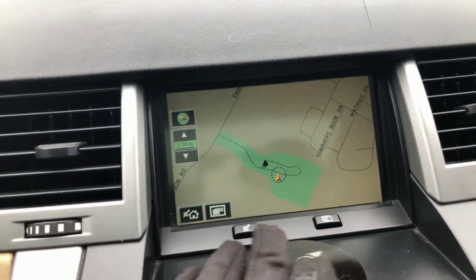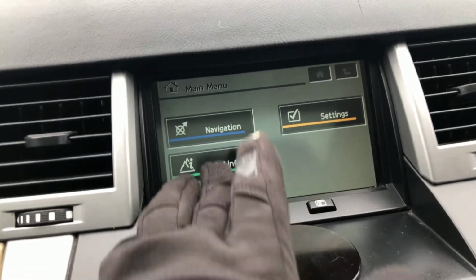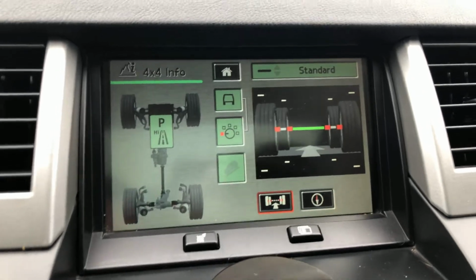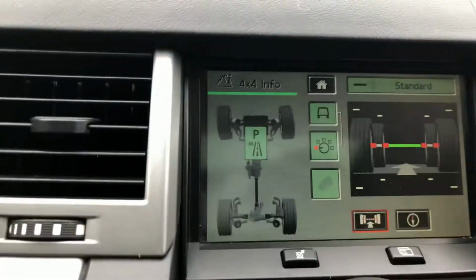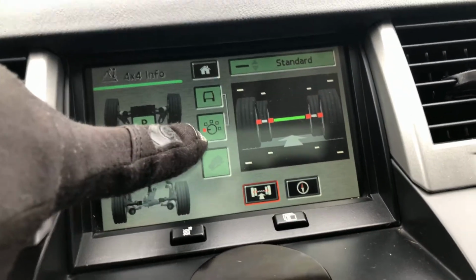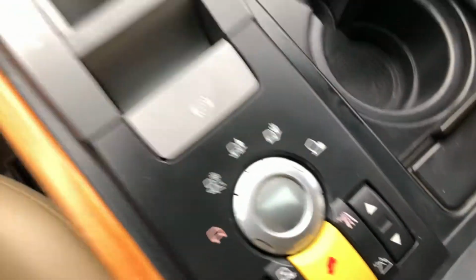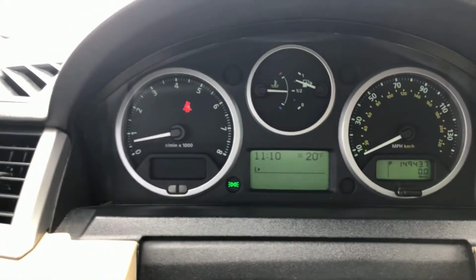Navigation right there, on or off-road, in the menu, four-wheel drive info. This doesn't respond with the gloves as well as your finger. It's kind of neat, like, see, I'm turning the steering wheel and it shows the wheels turning, shows you which drive mode you're in, shows the suspension, what height the suspension is at. So here with this dial, you push this, it raises up and you can change the selection here. I'm going to change it while I show you up here.